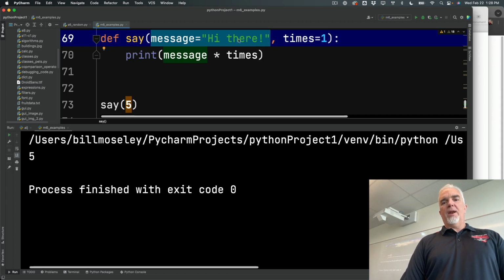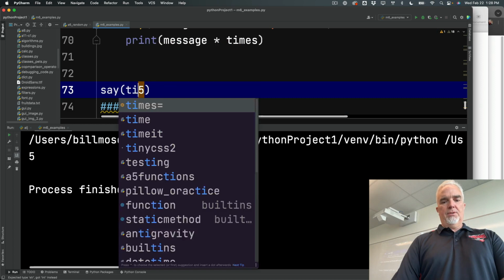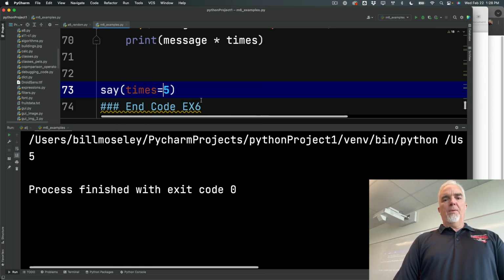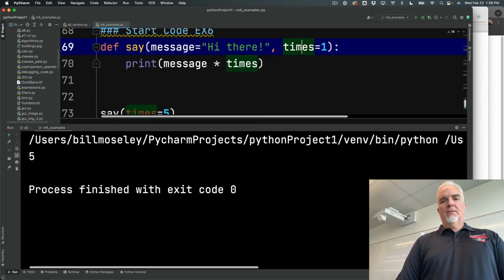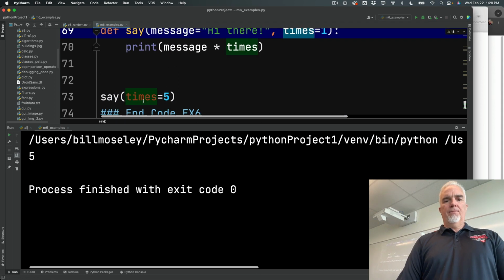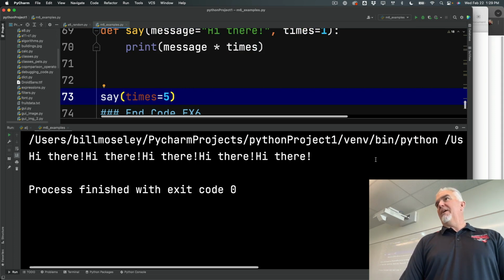So if I want it to print hi there 5 times, the way I would have to do that is I would have to name that parameter, and then instead of printing 5, it prints hi there 5 times.